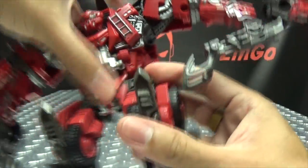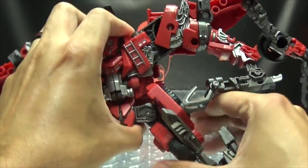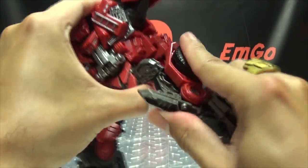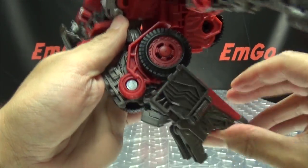There is nothing at the waist. Legs can move forward that far, can move back that far. Outward, move the wheel out of the way. He can do the full splits. You have thigh rotation. It's quite snug on mine. Knees can bend only that far.